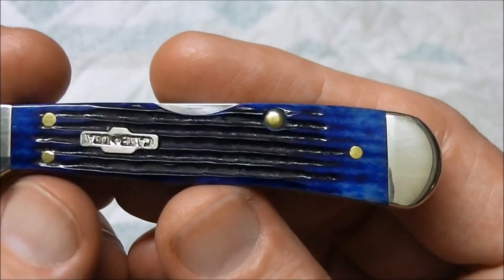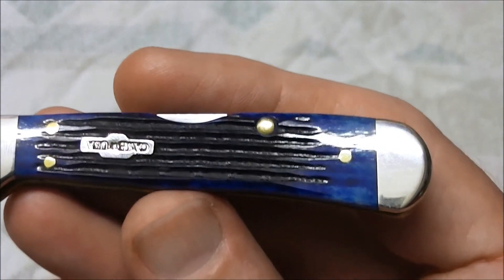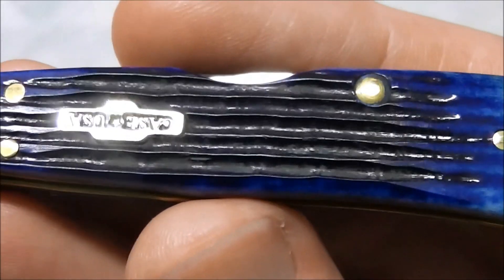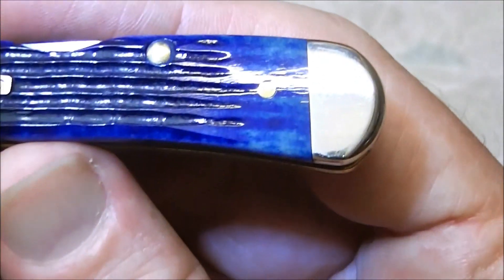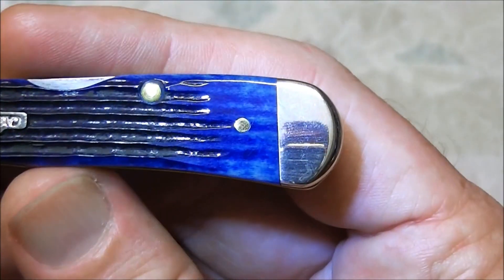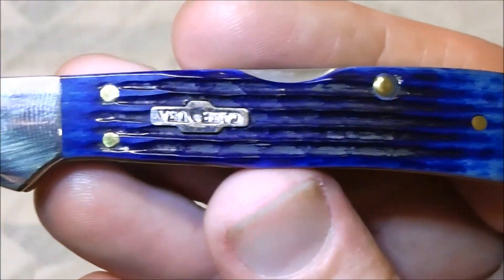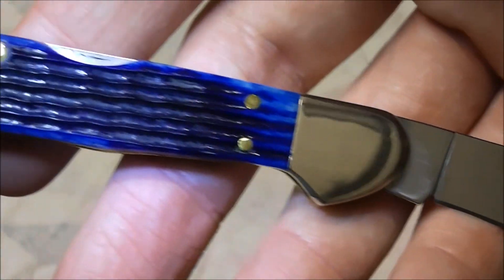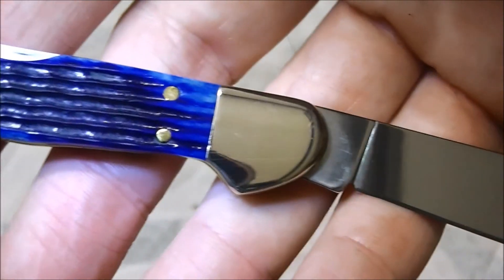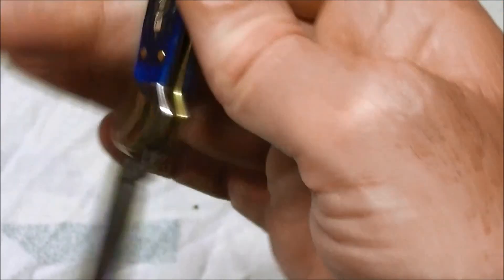I don't know if I mentioned this is blue. It hasn't got any other designation — it's just blue. When I first looked at it I was almost a little disappointed. It's a very deep, dark, almost black colour in those grooves. But then out to the edge, once you look at it more closely — and you'll probably see here if I put some more light on it — it does fade away to some rather nice blues, lighter blues, almost turquoise colours. And I'd actually really quite like it. It's a lot more subtle, but once you get out into strong light and in particular sunlight, the subtle hues and tones show up really nicely. And I really like that about it. It's one of the features you'll find on Case knives.